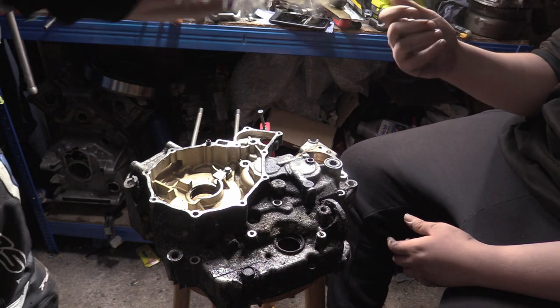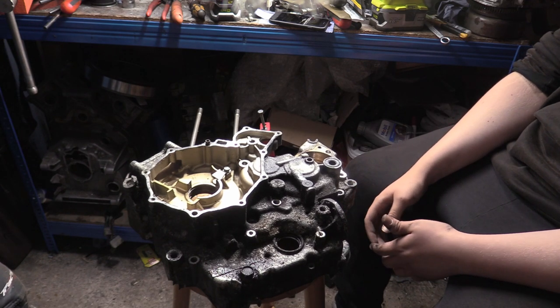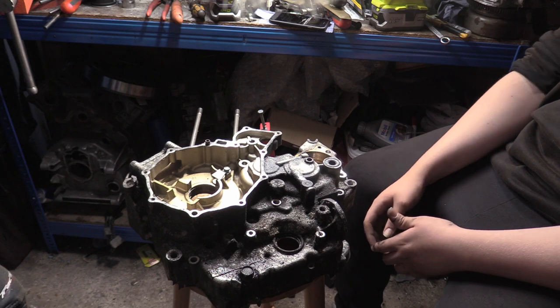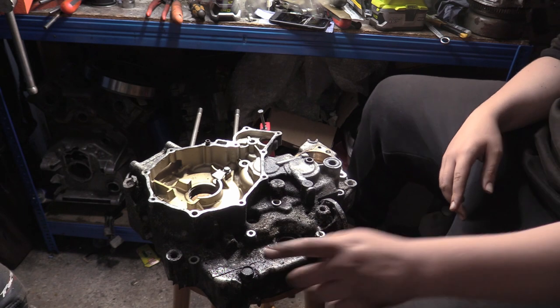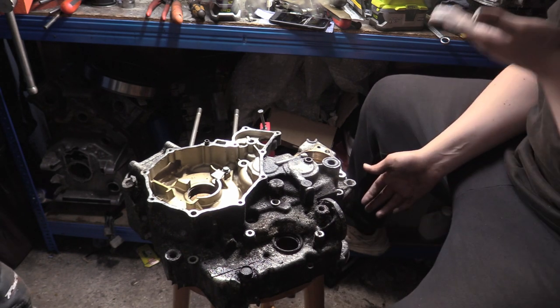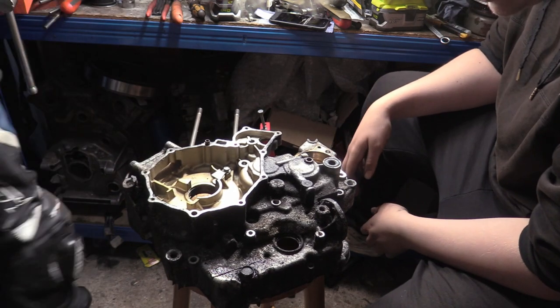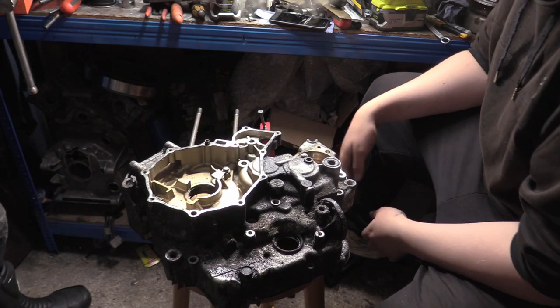Actually, a gasket in there. Sweet. What next? Line Sam. This. Sump plug? No, we'll leave it in there for the time being. We'll take all these out and we'll do it off camera. That's fucking boring. I've got loads of stabbies in my hand. What else? Turn it over.